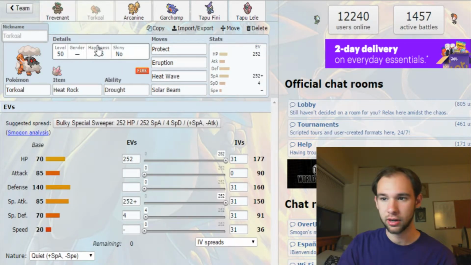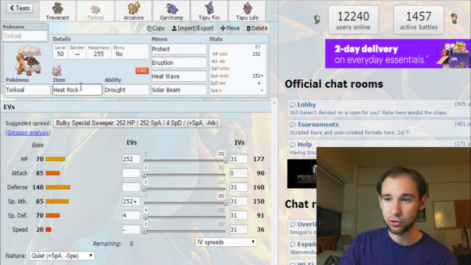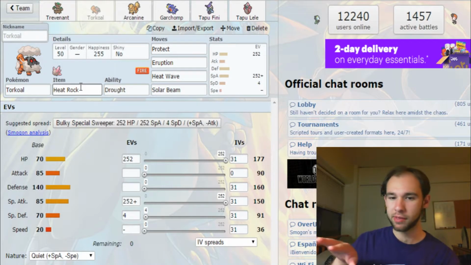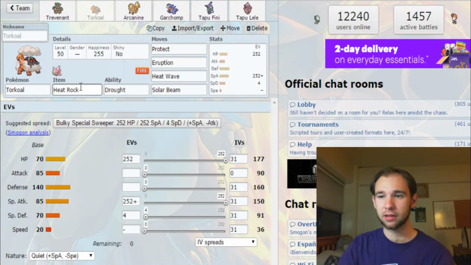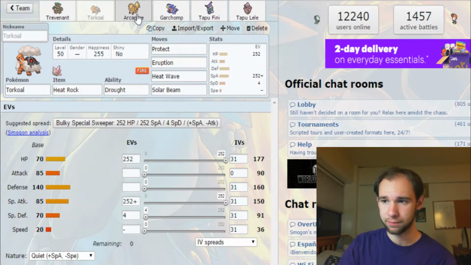So then we're looking at the Torkoal now. So Torkoal with the Heat Rock, making that sun last as long as possible. If you want to use some other Pokemon that make the team a little less useful in the sun, you can take this off, slap on an Assault Vest maybe, or maybe Leftovers, something like that. Maybe something like an Aguav Berry. But I like the Heat Rock because it helps out Trevenant, it helps out Arcanine as well.